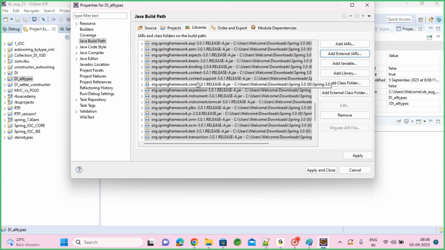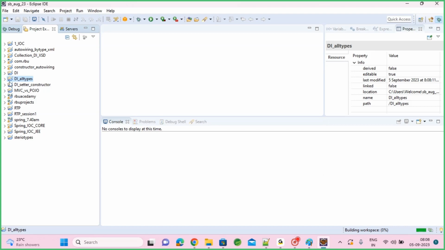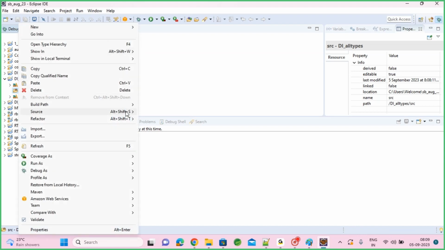These two are the Spring dependencies, context and core, if you are doing via Maven. Three Spring jar files: Spring Core, Spring Context, Spring Beans, and commons logging.